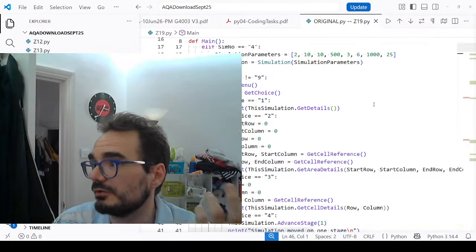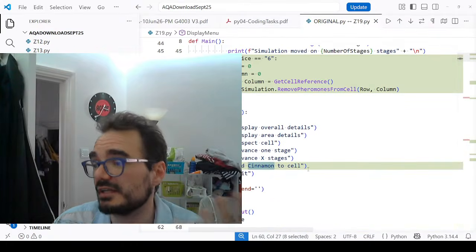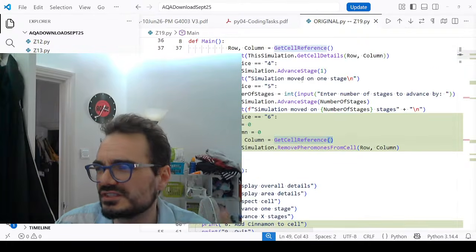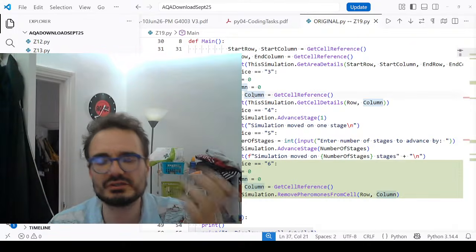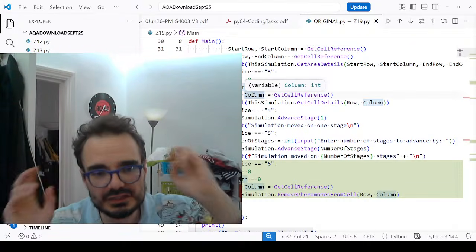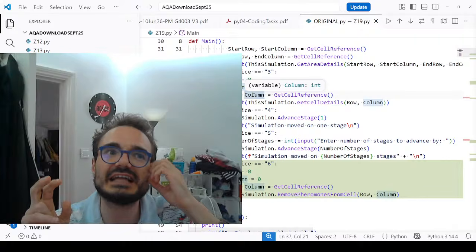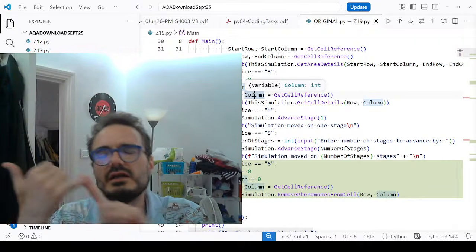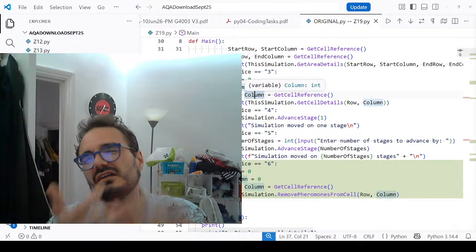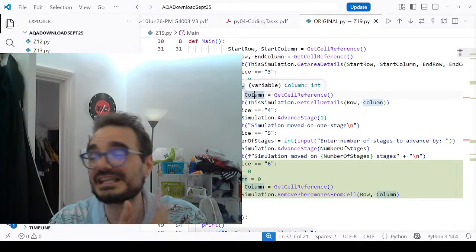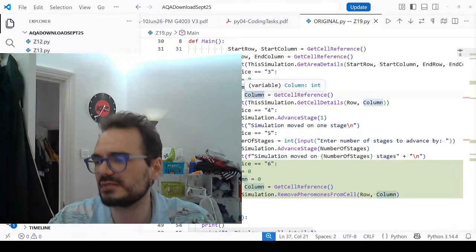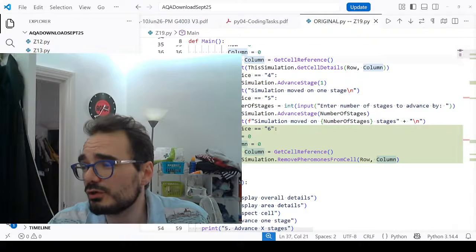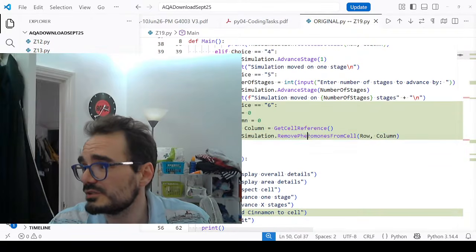Okay, so new menu item, we need to display it, add cinnamon to cell, and the new menu item. We don't really need these, but whatever, same deal, we know how to do this, right? Again, I don't think they will ask you anything that hasn't been done in some similar form somewhere in the code. So things like in same location, get index and all of those design patterns, get cell reference, you could use that everywhere.